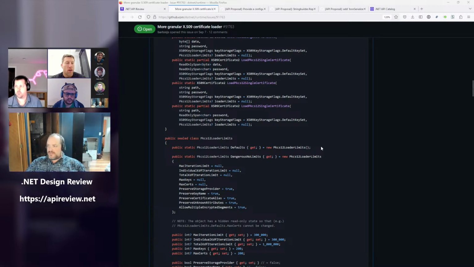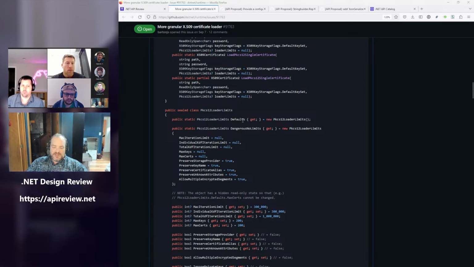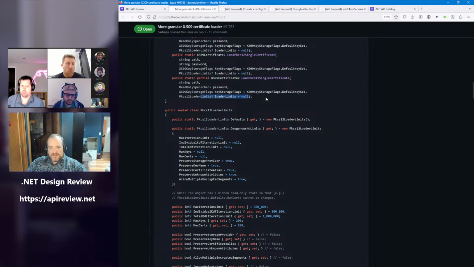So I can see the argument that when you use dangerous no limits, you don't really want to tweak it, so having an immutable static is enough. I think with the defaults, you'll find people want to tweak it afterwards. They want to say, I want to take the default except this one thing. Sure, or two things. Again, this defaults is just A, so you can inspect what the defaults are without newing it up yourself, and B, so when you're calling one of these things and you passed null, we're not allocating a thing on your behalf. We just use the shared instance. This will be equivalent to the default constructor, but marked so you can't call any of the sets.